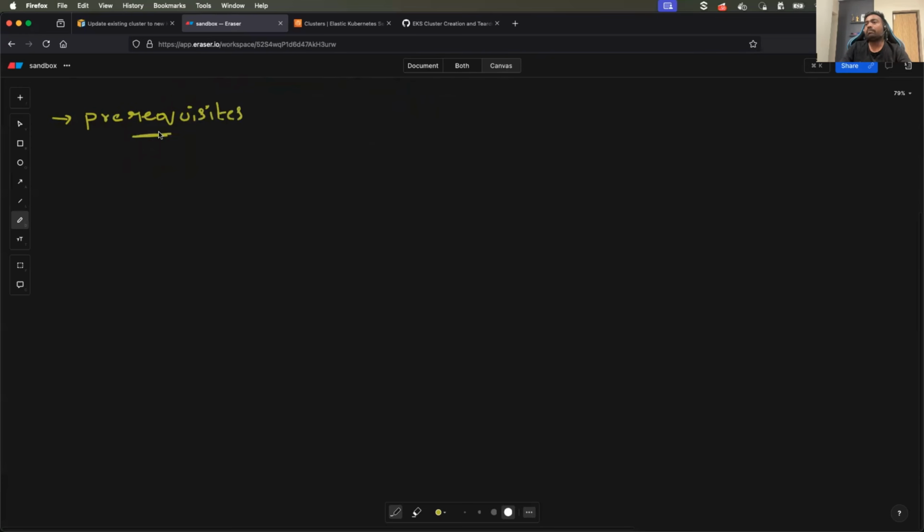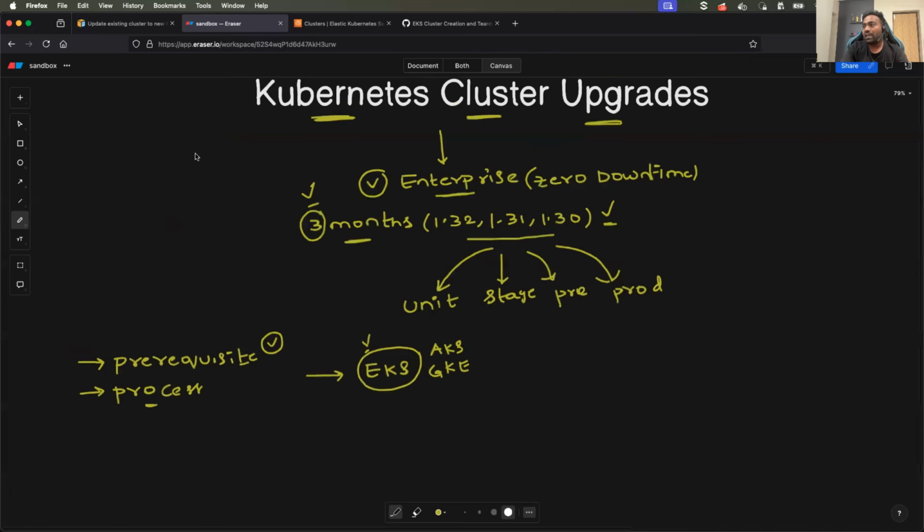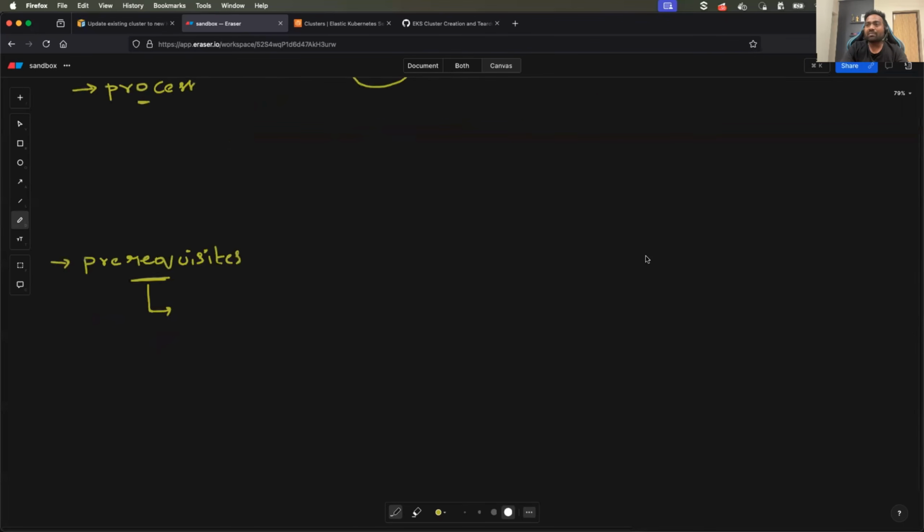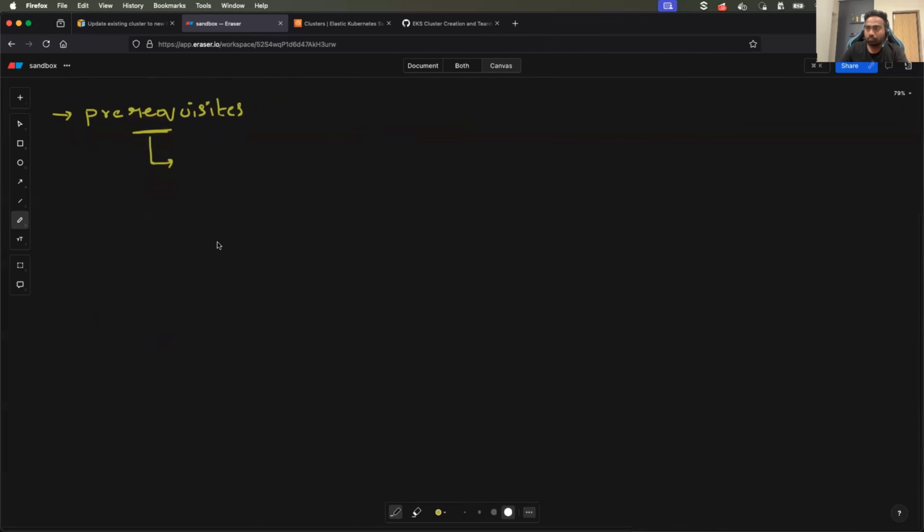So the prerequisites for a Kubernetes cluster upgrade. The very first thing that you have to do, let's say you are in a production critical environment and you don't want to take any kind of risk, although we are doing a zero downtime Kubernetes cluster upgrade, but just to be on the safer side, it is good practice to cordon your nodes.